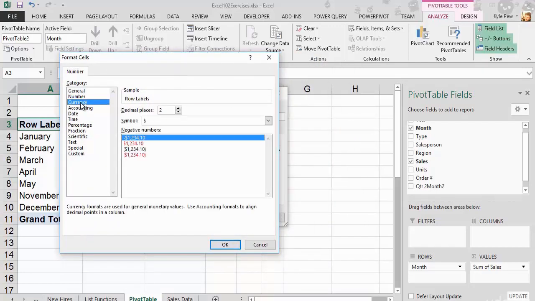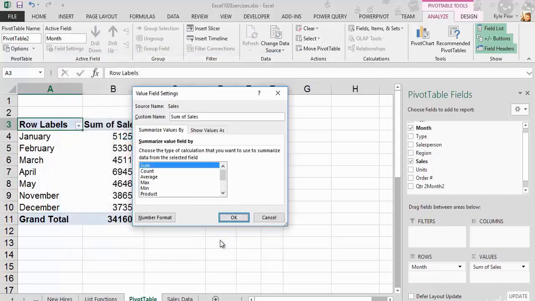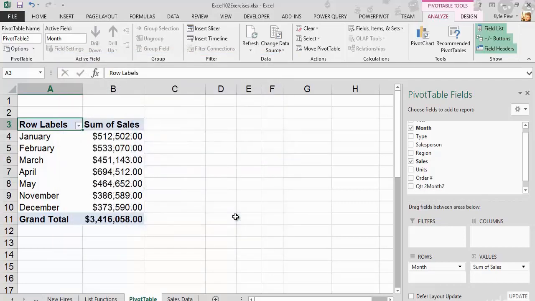I'm going to go to currency, and I'll just leave it set to the default one there. I'm going to use the dollar symbol, and my negative formats will just be a negative symbol. That's fine. I'll hit OK, and I'm going to hit OK again. And I've now formatted the results of the sum of sales. That easy. Go down to your value section, give it a click, go into value field settings, get into number format, format your numbers, whatever those numbers are and however you want to represent them. So that's me manually jumping in there and doing a little bit of formatting.